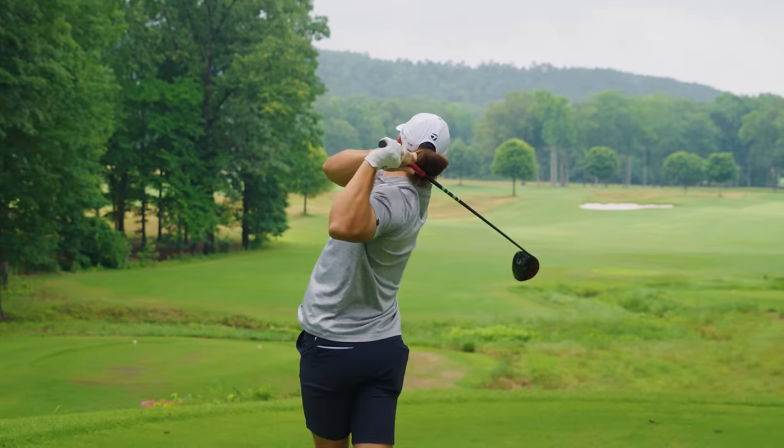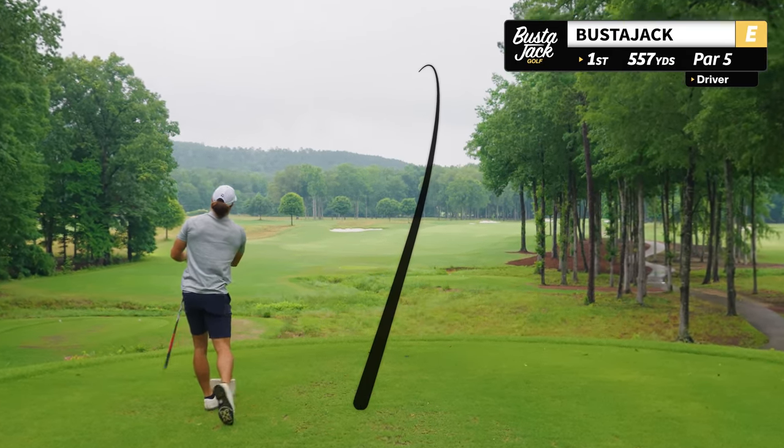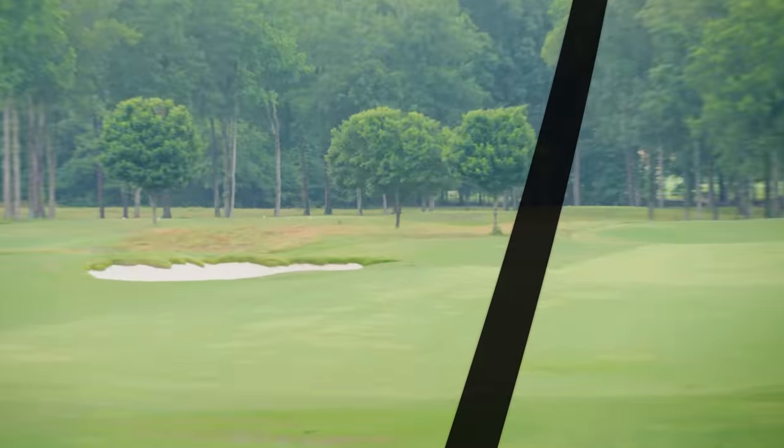Oh. Whoa. Is that Jordan Spieth? Oh. Sit down. That was killed. Down. We don't have to walk very far. Down. It's over the bunker, but it's not in the fairway. Lights out. And away we go on the blue tee.